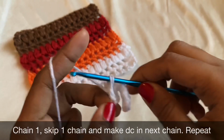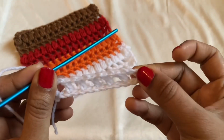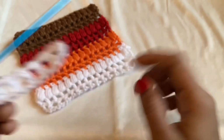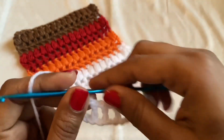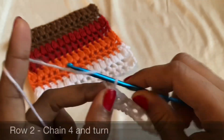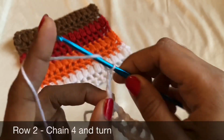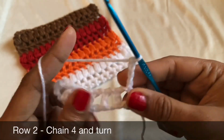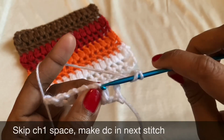So this is the row 1 pattern. You can see this is a very simple pattern, right? So row 1 we have completed. Now we have to start with row 2. Chain 4, 1, 2, 3, 4, turn your work. Skip the chain 1 space, you have to make a double crochet in the next stitch.